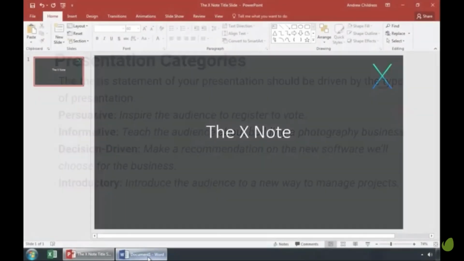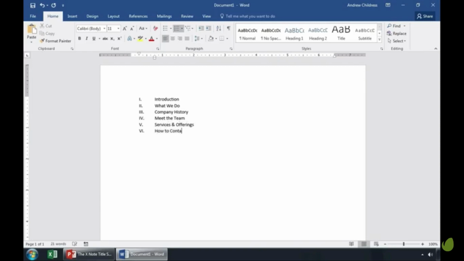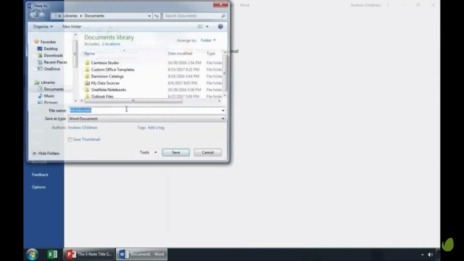After I set the thesis statement, I'll start working on the outline with all of the key supporting points. My process here is nothing special. It simply includes building out a very basic outline. I like to add very few details as I'm going and stick to the key ideas for each of the slides. Since you're going to build out those supporting points in the details using different types of content in PowerPoint, it's easier to keep this high level. It's an outline, so just get the basic idea for each slide down, and you can work out the details later. Let's go ahead and save our outline as a Word document.